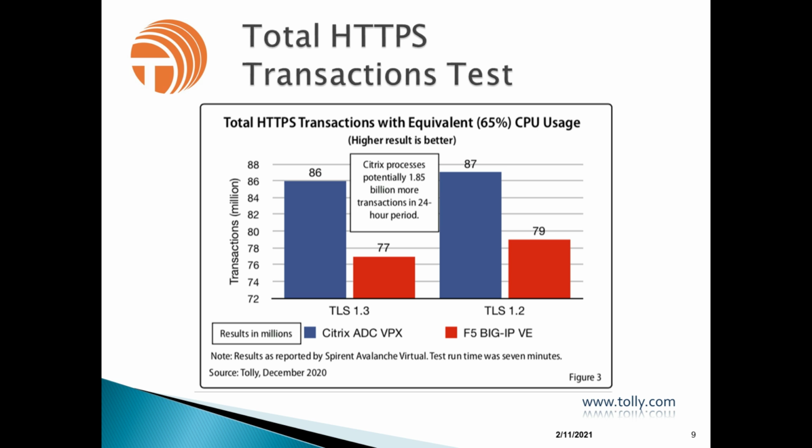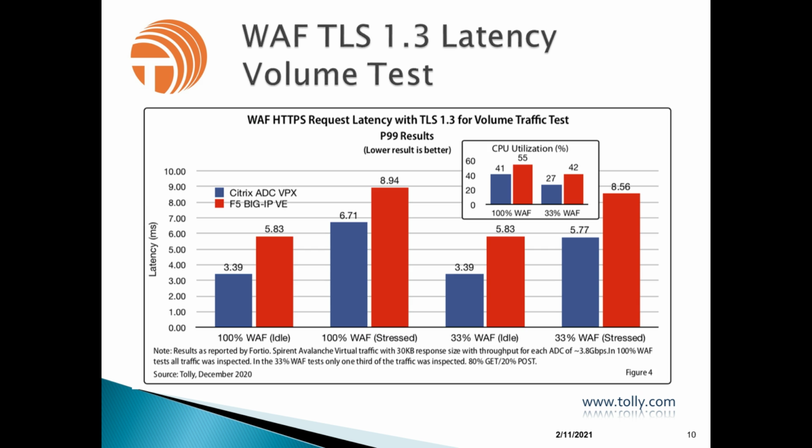So what does it mean to a customer? Are you likely to have it going at that rate for 24 hours? Probably not. But what it means is that you can have the confidence that you can keep this thing going, and that these little changes, or not so little differences, between the solutions do make a difference. They do aggregate. They can make a difference over time in terms of what the total delivery will be to your users.